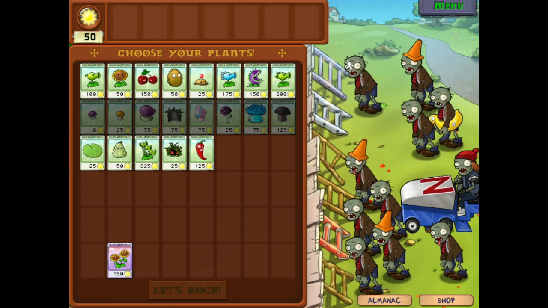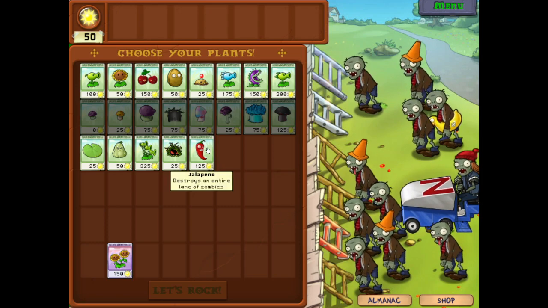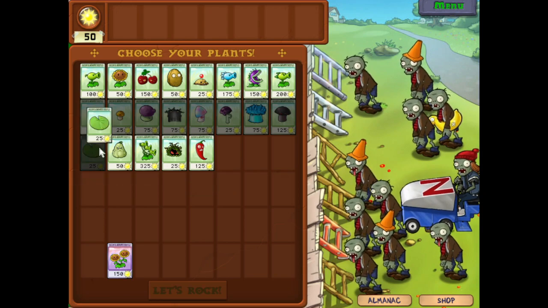Oh boy. We're going to have some fun with this one, because now we're in the second half of the world. And now we have the Zomboni, which is annoying. We're going to want to have the chili pepper or the jalapeno. That's the correct one. There are different names in my head for some reason. But we're going to want that for this level, basically, is what I'm saying.